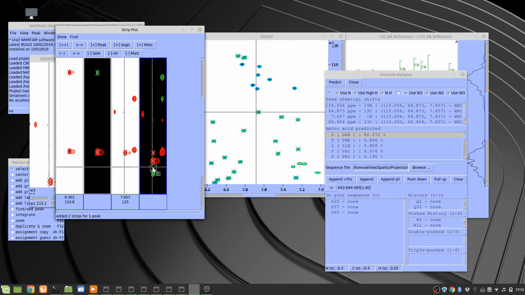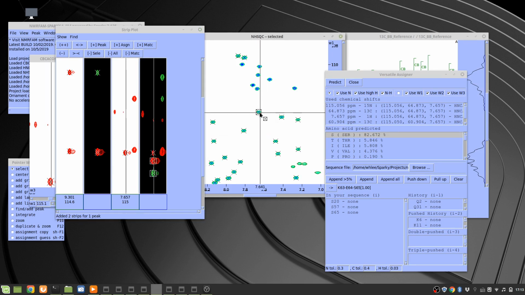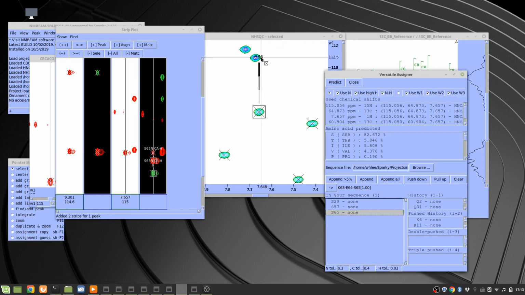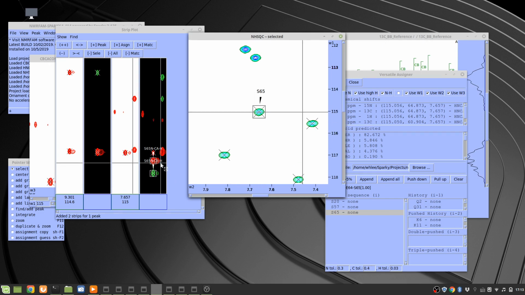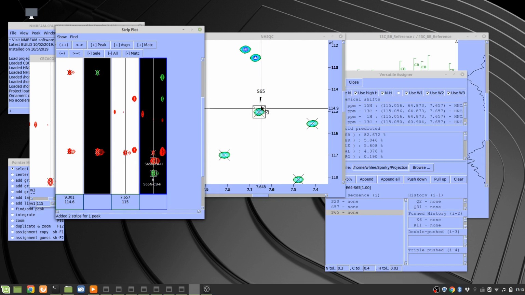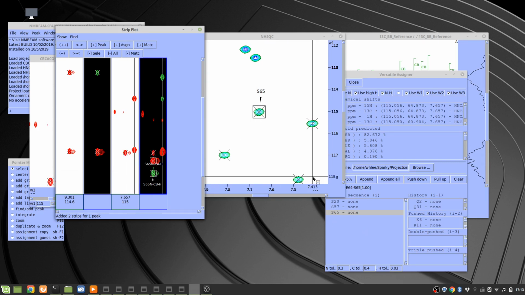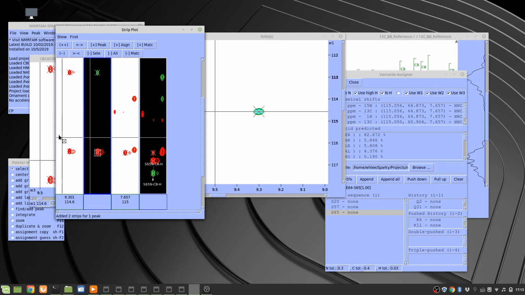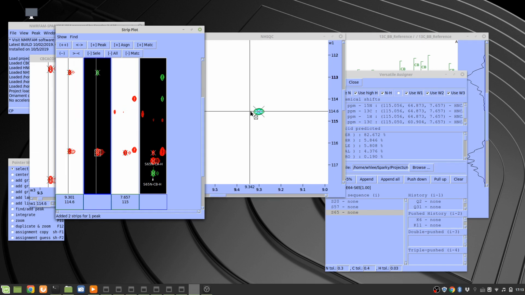So what we can do is select these two and this guy. Then if you double click on serine 65, you can see that it automatically assigns carbon alpha and beta, and here there is a QC peak as well. And also you already know this residue, so let's move to that one by typing capital C and capital P again.